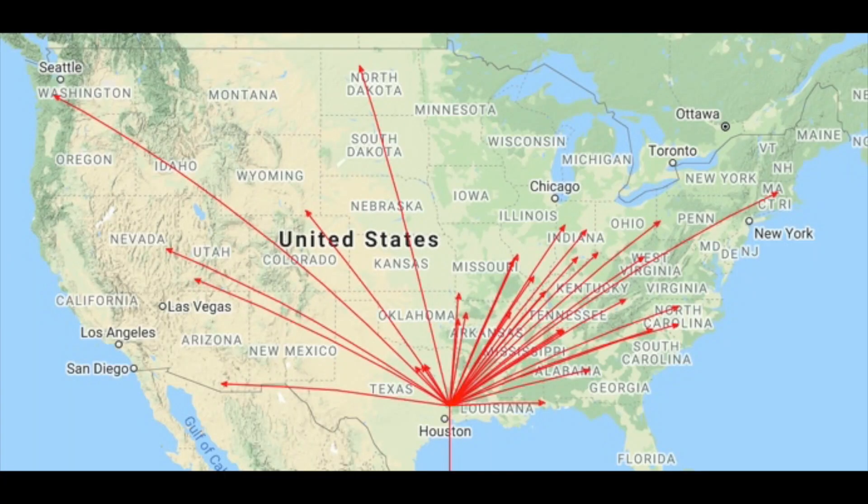So that wasn't a bad little activation — got 33 contacts in a little under an hour. 40 meters was a little slow getting off, but we got our first 10 contacts on 40. Switched over to 20 and got like 22 contacts in 13 or 14 minutes — 20 was definitely the banging band. Then moved up to 17 and ended up getting a contact there, which was awesome. Tried 15 for a little bit but nothing there. What a capable antenna — to get 40, 30, 20, 17, 15, 12, and 10 all in one tiny little antenna, you can't ask for much more. It does 500 watts SSB and 250 watts CW and digital. It's just a great antenna. Thanks guys so much for watching — we'll see you again on another episode of K&MRD Radio Stuff. 73.